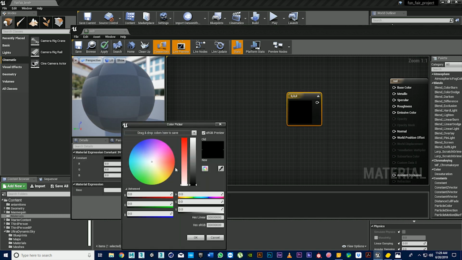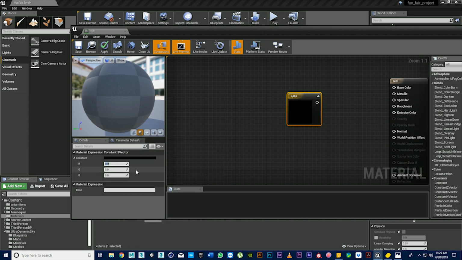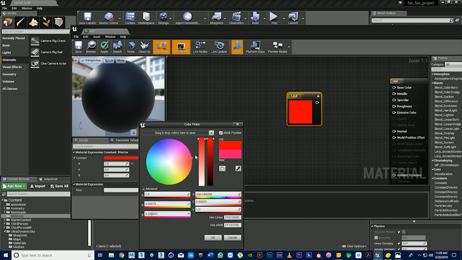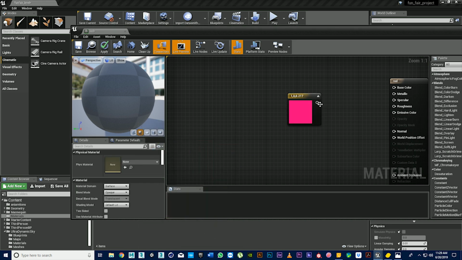I will not like this pink one, and this is our base color.